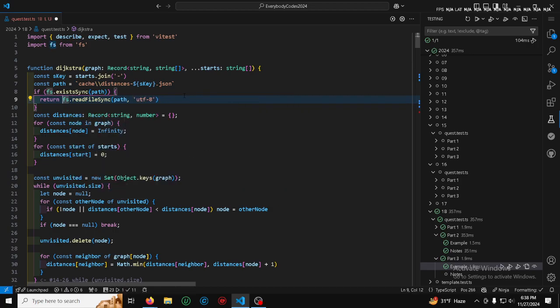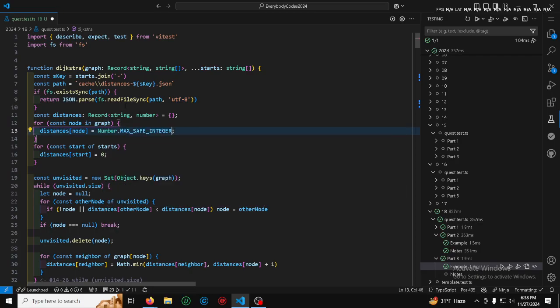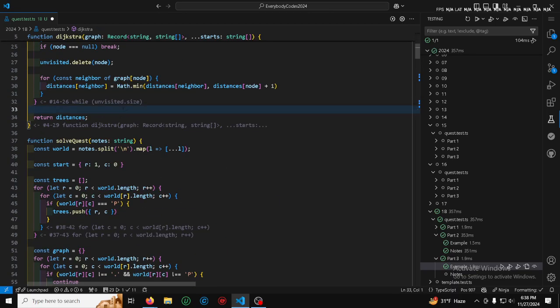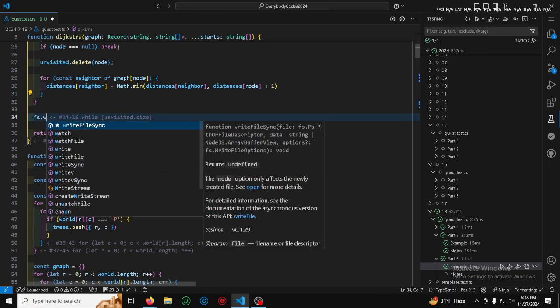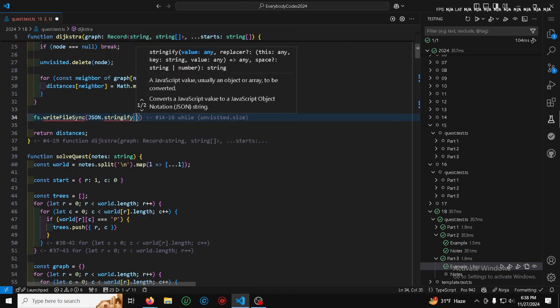UTF8, and I need to JSON parse that. Thankfully, I think the infinities will be fine, but if not, let's hit that one up. Otherwise, we'll save it at the end. So that'll be file, JSON stringify.